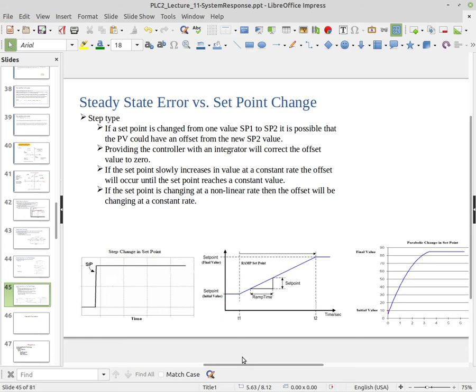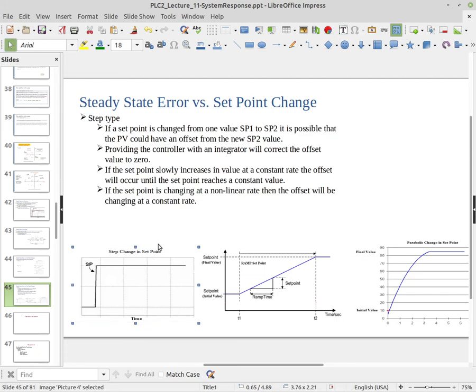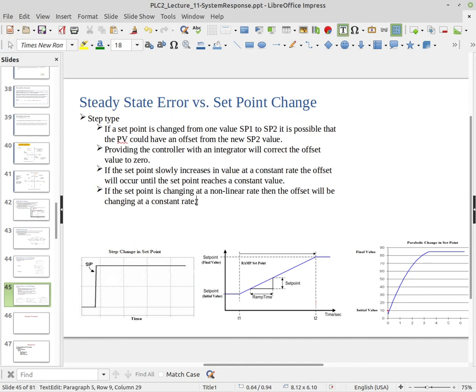All right, so a lot of times when we're doing control, we use step changes to test the system, to get an idea of how the system is going to work, and to build and test our controllers. However, on the actual real system, we don't want to just allow it to step and jump as fast as it can to the new value.